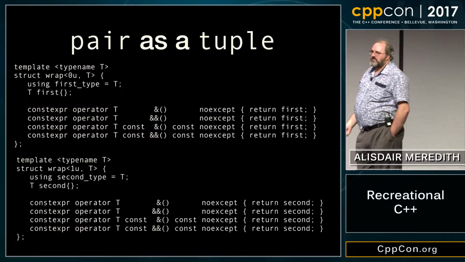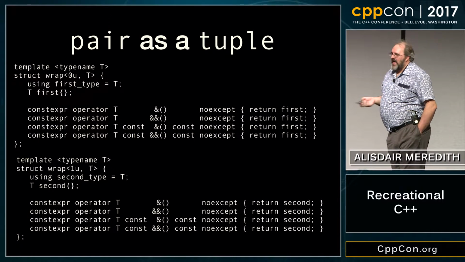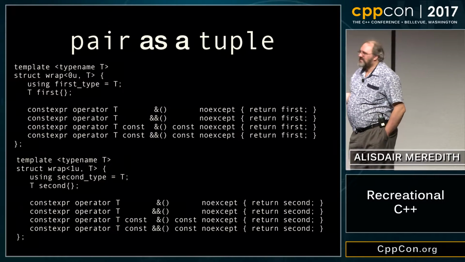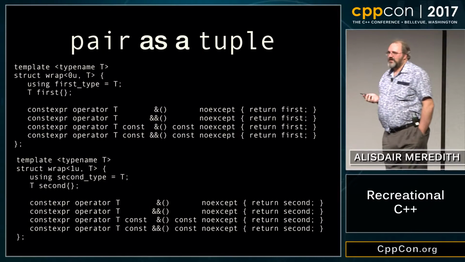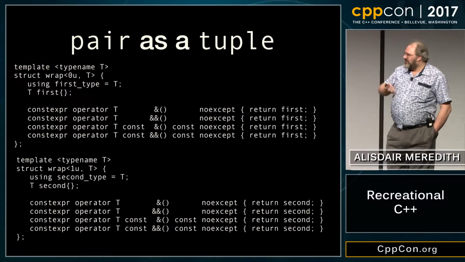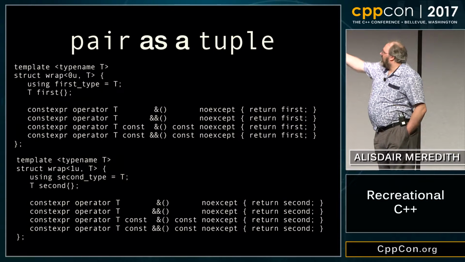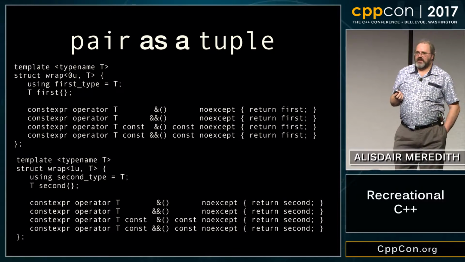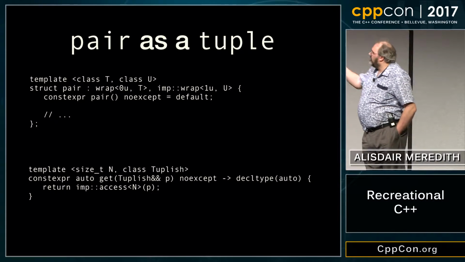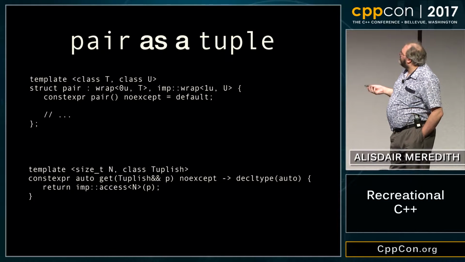So can we do something similar for pair? If I implement my pair as 2 wrap base classes, and rather than having value as the data member, I specialize for index 0 and say it's called first, and specialize for the second index and say it's called second, and put the appropriate type defs in there, and appropriately overload the reference function syntaxes, I can now use the exact same implementation that I actually had for tuple. Which seems kind of neat.